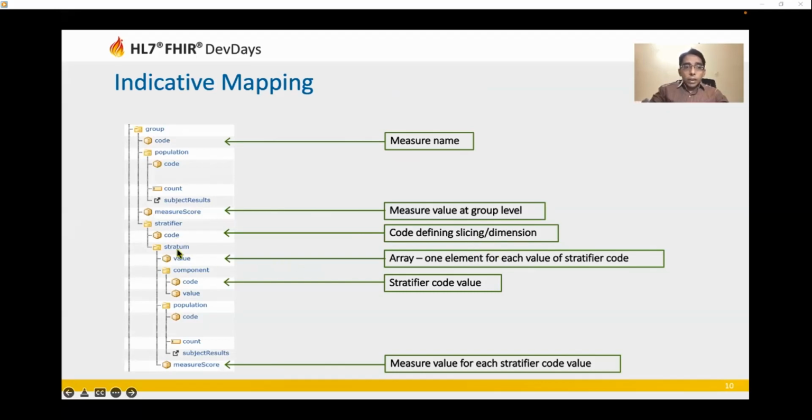And then within stratifier, there is an array for stratum where each possible component of the criteria, like month and approval status, as I told you, goes into this code. And then for that particular combination, what is the measure score? So within stratum, we have measure score, which tells the score of that measure for that particular population, and the measure score at the code level tells the measure score value for the entire population.